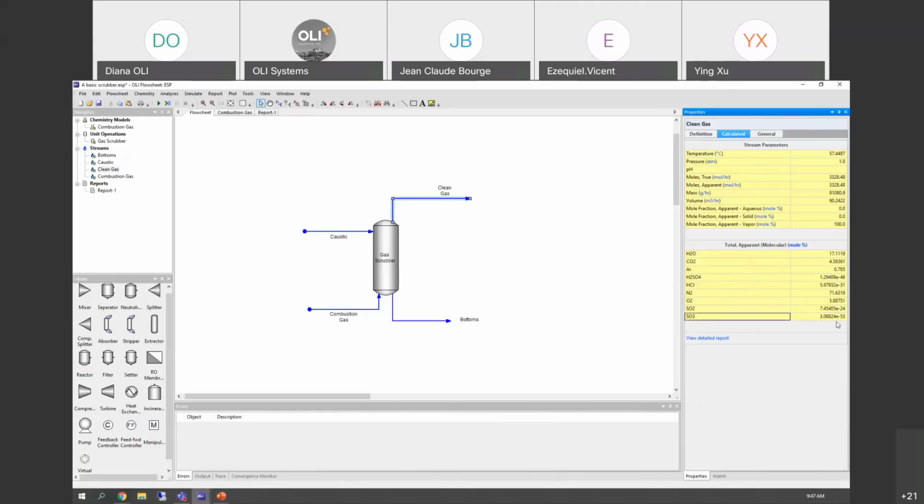And SO3 is even smaller than that. Okay? So basically, this SO2 and SO3 are virtually all removed from the combustion gas. And this is probably due, in part, to the fact that we have added an excess amount of sodium hydroxide.